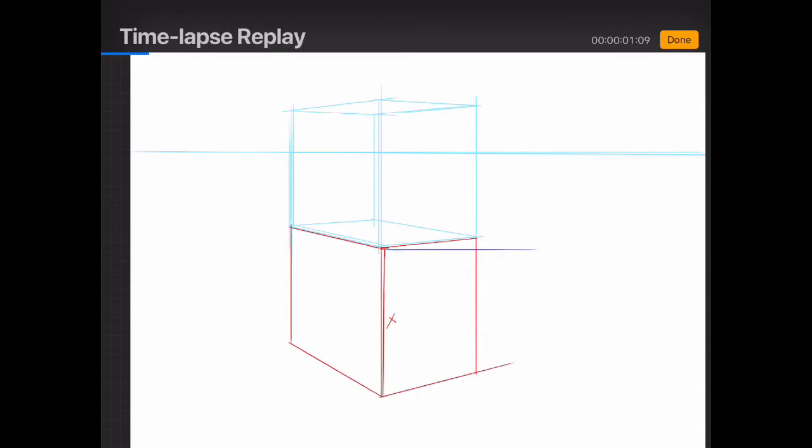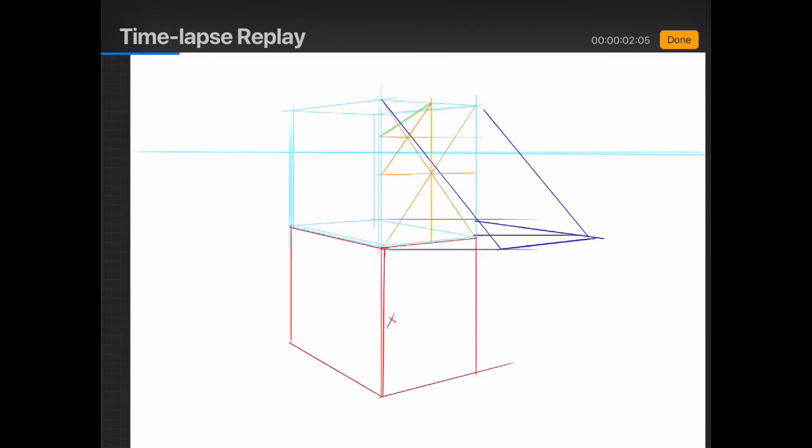And then I'm going to do the shadow from the original object, this light blue one, just as we normally do. And now I'm dividing up the side of the box into this number 1, and I'm doing this by simple subdivision. I found the quarters with the first X, found the mid lines, and then divided those up to find smaller lines. And you don't have to do this exact same profile, I'm just showing you how to do one.